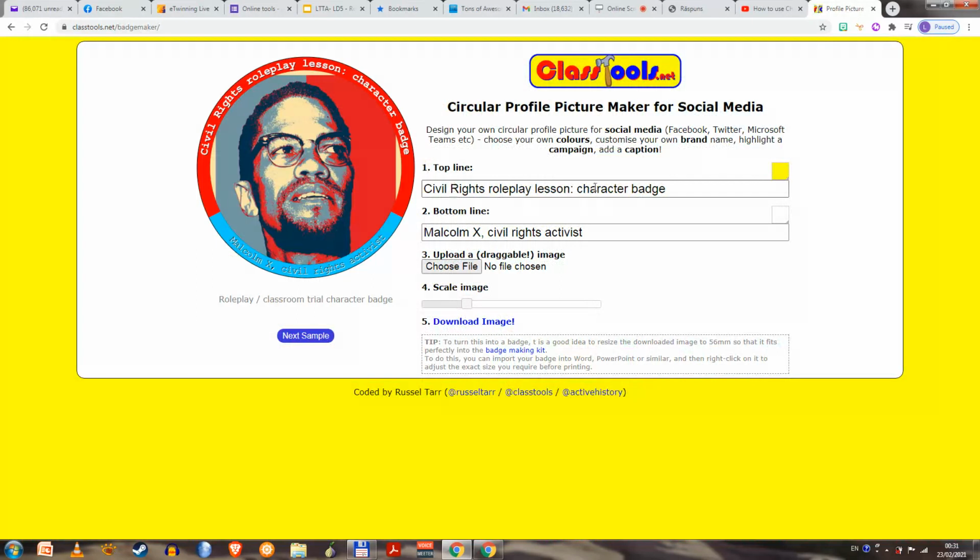You can give it a title, and you can upload your own image. You can see this is the image the demo uses, and here you can see those two lines that were input in here.